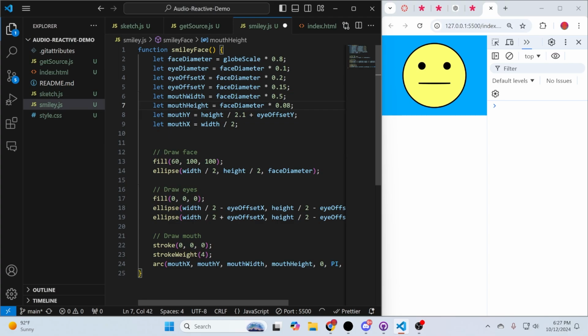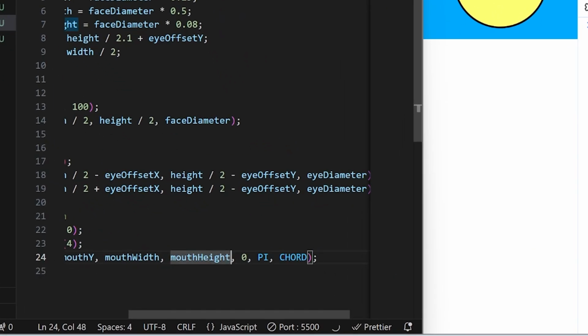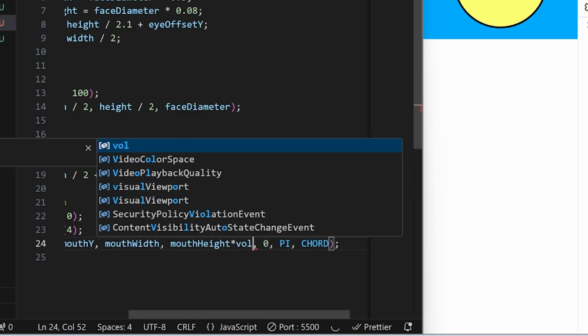So I want it to start at this, and then in the arc function where mouth height is located, I will just multiply this by our vol.